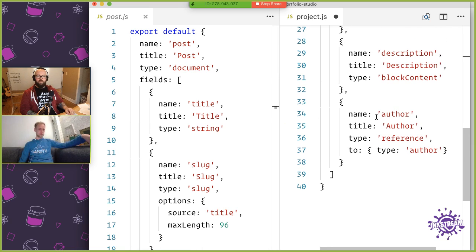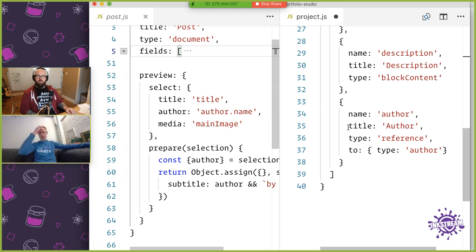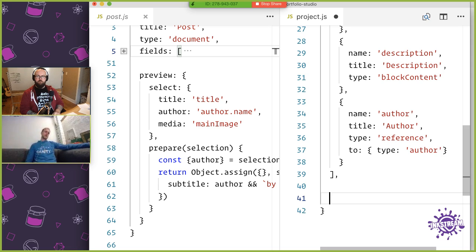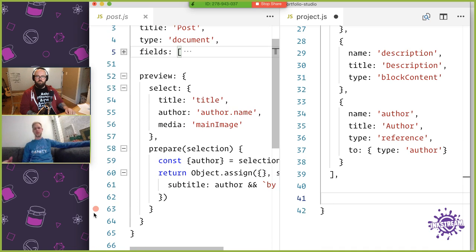Cool. All right. Now there's something going on here that I haven't seen yet. We've got fields, and then we get down to preview. Can you talk a little more about what this is? Yeah, that's not an optional thing. For lists, it allows you to pick which fields should be used for the different places within that preview. We do some optimizations to be able to load a whole lot of documents within a list and only fetch the data you actually need for showing that.